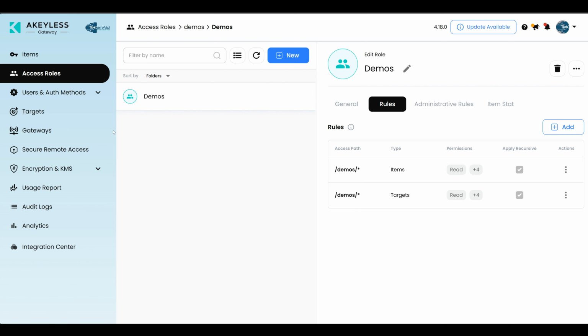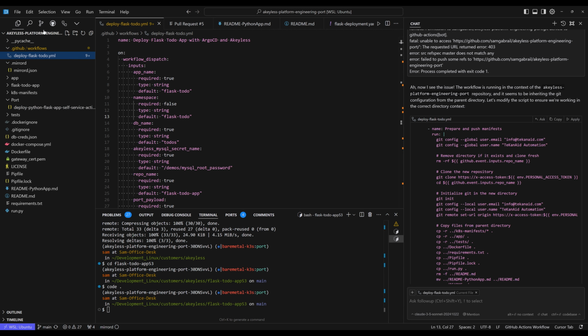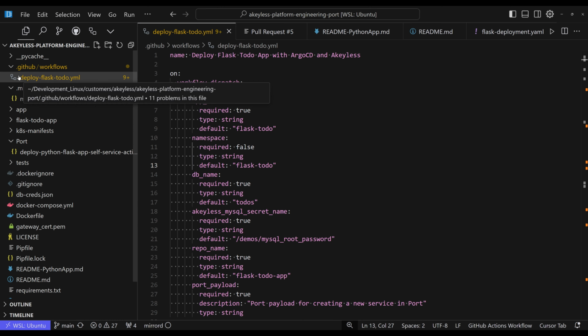Now, the other thing I want to show you is the actual pipeline itself, because that's where all the magic happens. If we jump into our pipeline here, you can see this is the Akeyless platform engineering Port repository where we have everything defined for us. And we can see under workflows, we have one workflow.